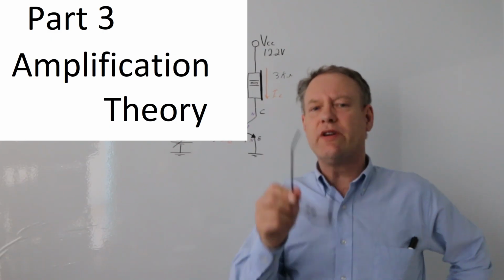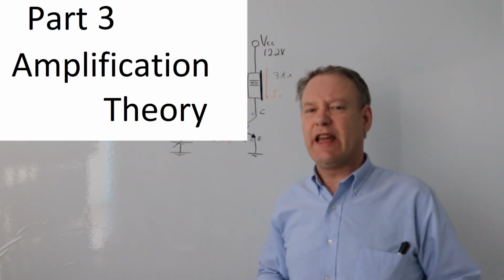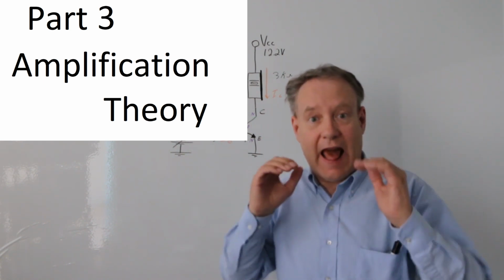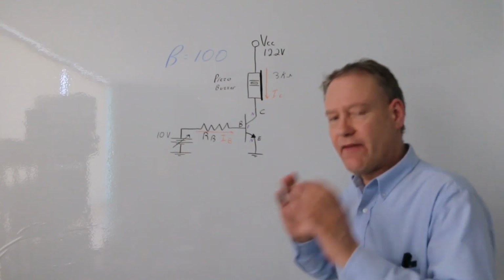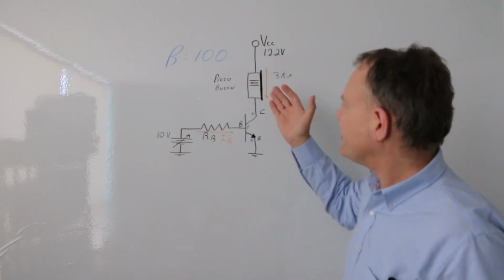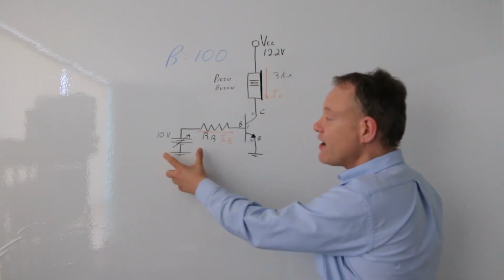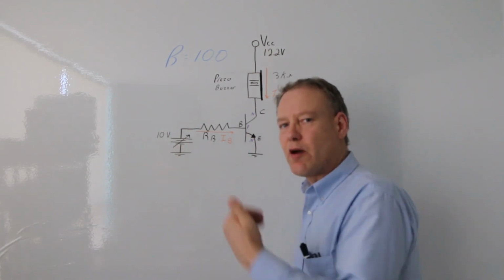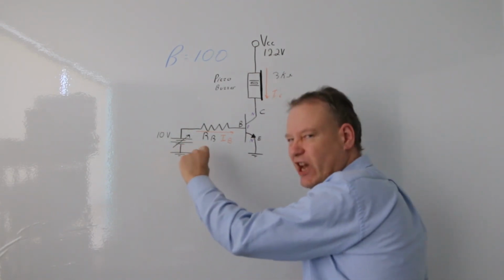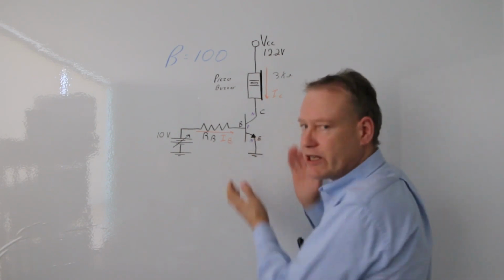Alright, so what we're going to do is unpack how a BJT works in active mode. Yeah, when it's in amplification mode. So I have an example here. We've got a piezo buzzer and then we've got a variable DC power supply for our base. And I really want to change that around and tweak it and watch what's going on here.